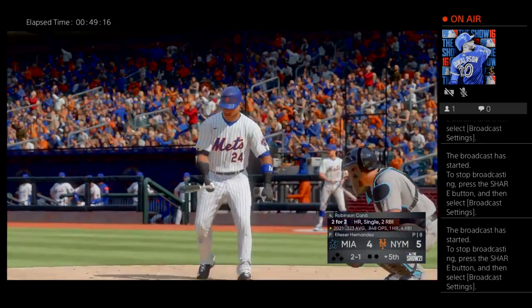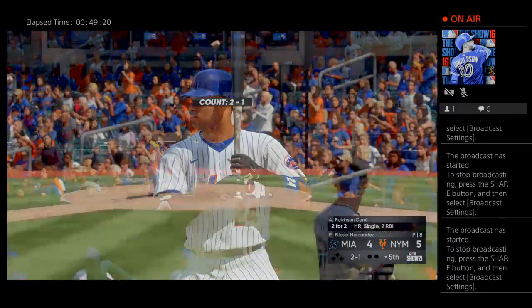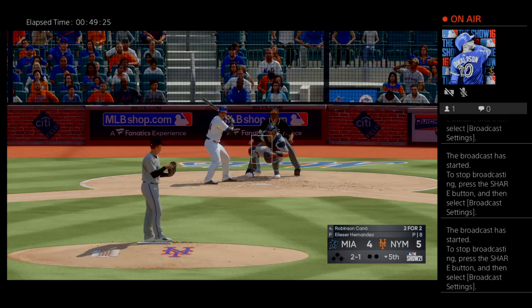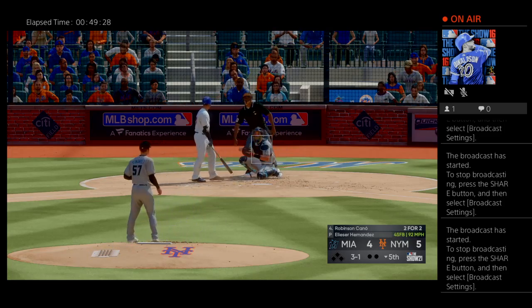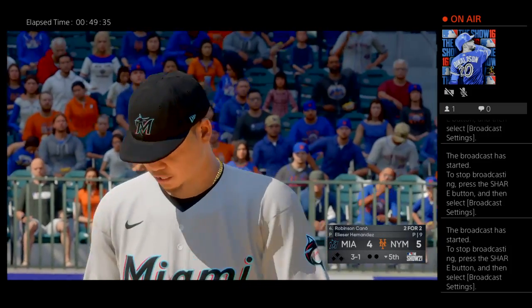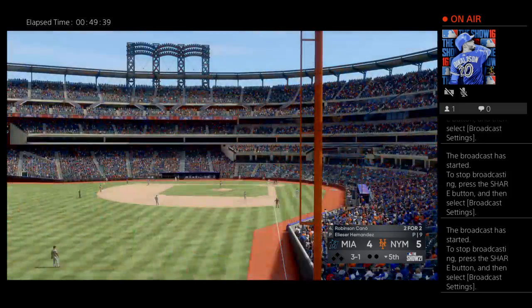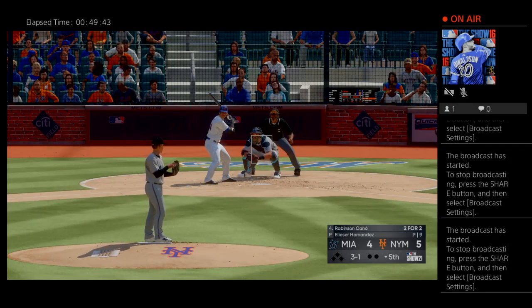Set now for the bottom of the 5th, and set to go is the second baseman, Robinson Cano. That last at-bat, that showed me something. It's not that easy to hit a changeup over 400-plus feet out of the ballpark. So this guy gets some good extension, strong wrist, and terrific bat speed. Call didn't go his way on 2 and 1, but it's important here on 3 and 1 to still make a quality pitch. You have to have the mindset that you're still the one in the driver's seat.